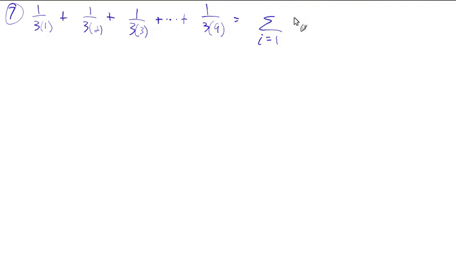What's the rule? Well, it looks like we're always going to multiply by 1/3. So we got this 1/3 thing. And then there's always something down here with 3, but that's what's changing. And how is it changing with respect to i? Well, i is 1, i is 2, i is 3. i keeps going all the way down to 9. So without knowing what's in the middle here, it appears we would just put i down here. 1 over 3 times whatever i is, and we'll go all the way up to 9 following that reasoning. We could also look at it as having a constant multiple, so we could pull out that constant multiple from i equals 1 to 9 of 1 over i.